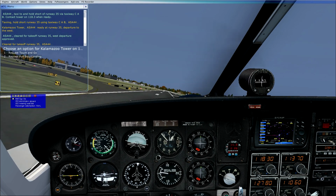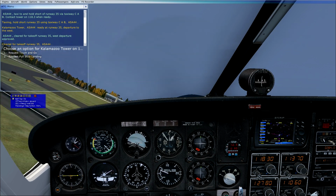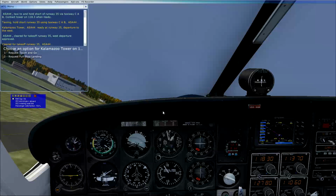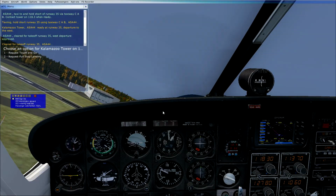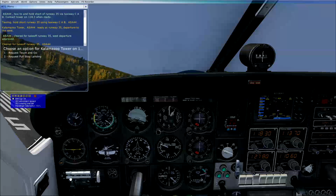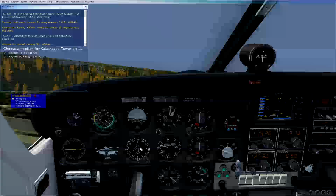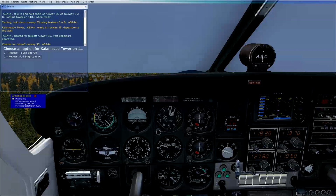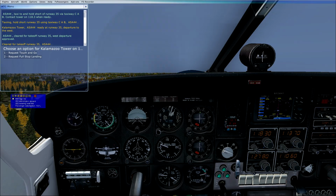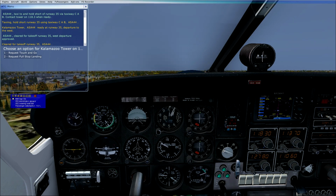Whoa, what's going on? What's going on? Is my plane automatically... Whoa. I think the autopilot was... Why is that on? I didn't do that. At least I didn't mean to. Oh, that was an eventful takeoff. Thankfully, we didn't die, we didn't overstress the plane, and our passengers are still alright, so I guess you can consider it a good takeoff.